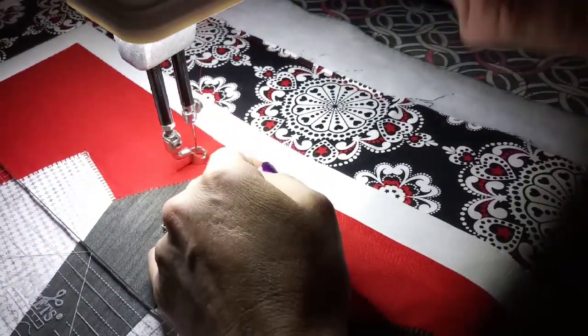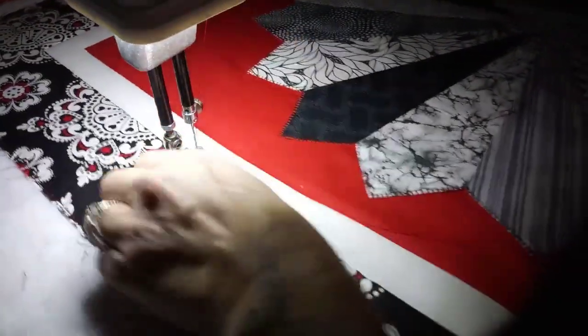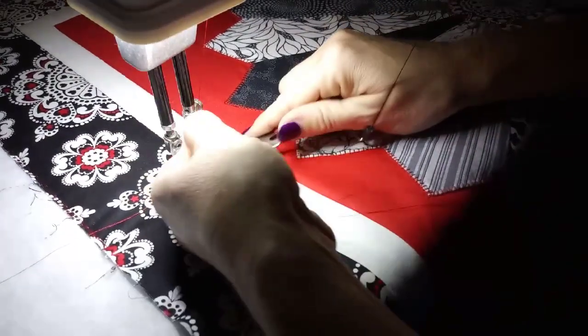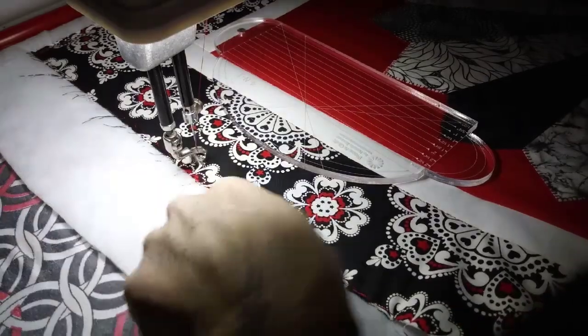Alright, so now I need to really come to a decision on what I want to do in the outer border so that way I can quilt it down before I do anything else. So I guess what I will do is pause and think about it for a second. Okay, I've made a decision.